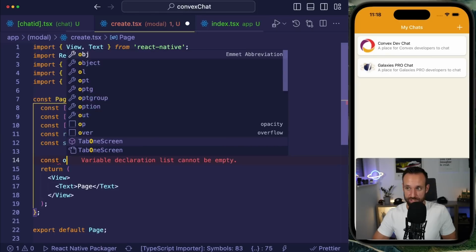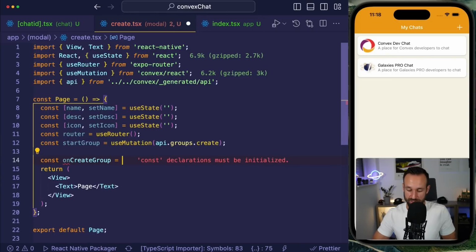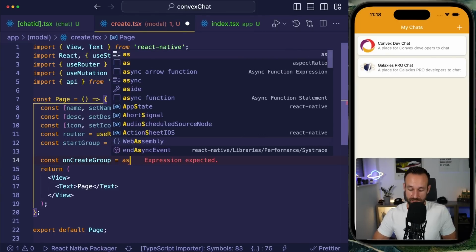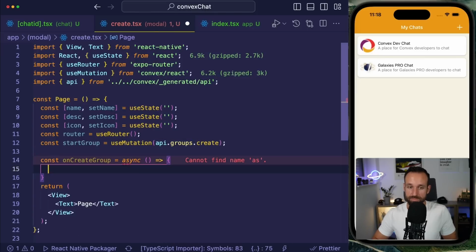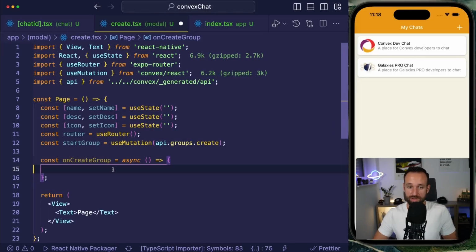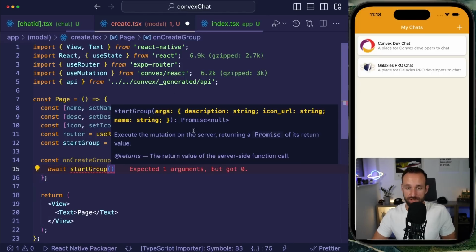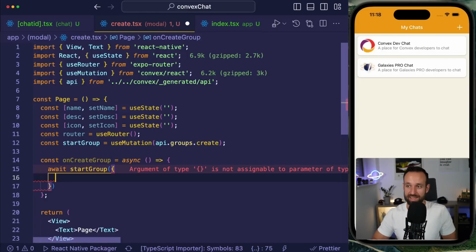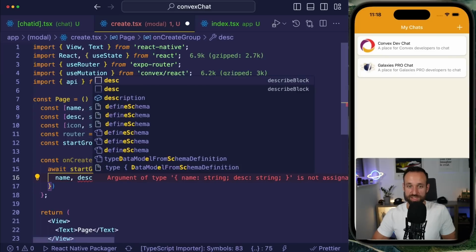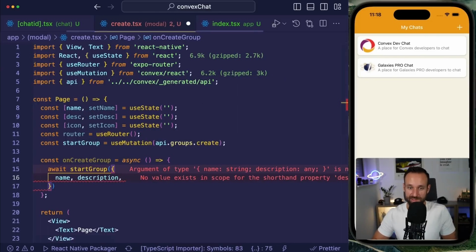Then I will add a function onCreateGroup here, which we're going to attach to a button, and inside of that function we will then call await startGroup, and this should now show that we need some arguments, right? And these arguments are description, icon URL, and name. And again, if Copilot was here, it would definitely know what I wanted to do.